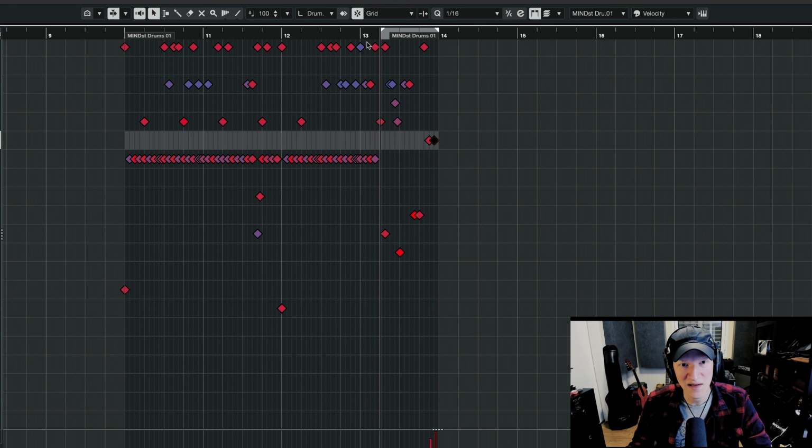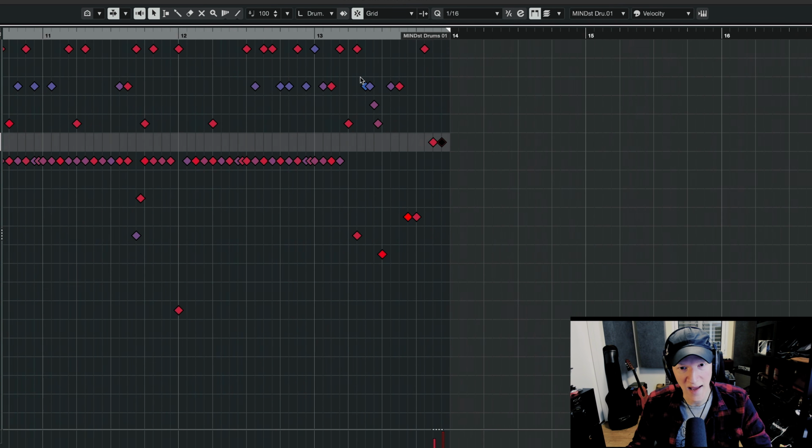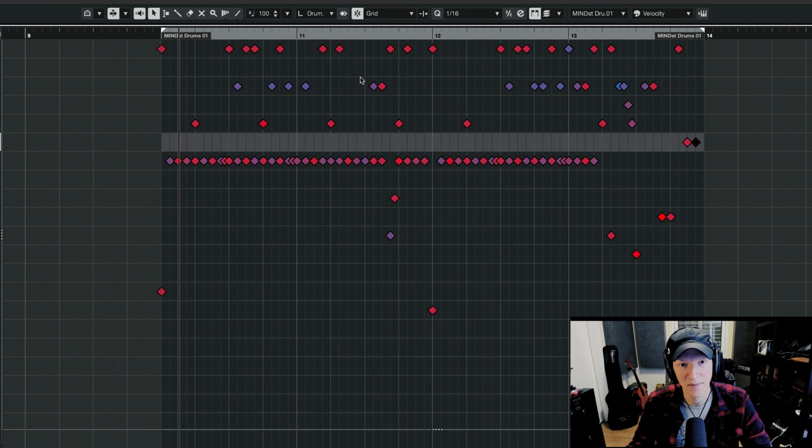So yeah, let's listen to this entire part again, now knowing what we know with relation to airing out parts of the bar as opposed to having them crowded, the sort of call and response, and then understanding a bit of the melodic aspects of drum composition.